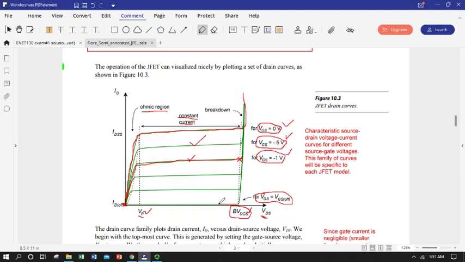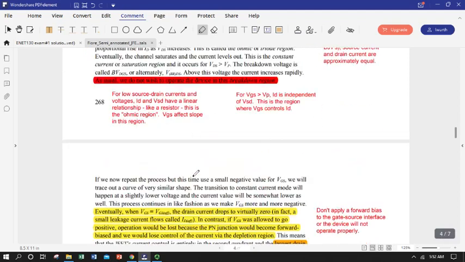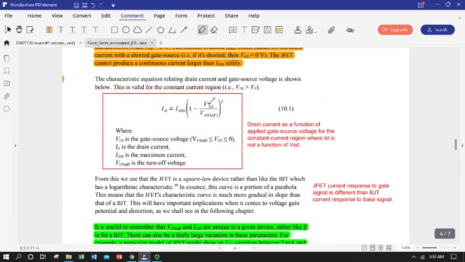It defines this kind of almost zero curve. This is the gate to source voltage necessary to completely shut off the drain current, and that's another spec parameter right there. So say I knew this and I knew this, it would be nice if I had a function that I could say, okay, I want so much drain current, how much gate to source voltage do I need to apply to get that in that constant regime? And lucky for us, it's a parabolic relationship. So the laws of physics have been our friend.